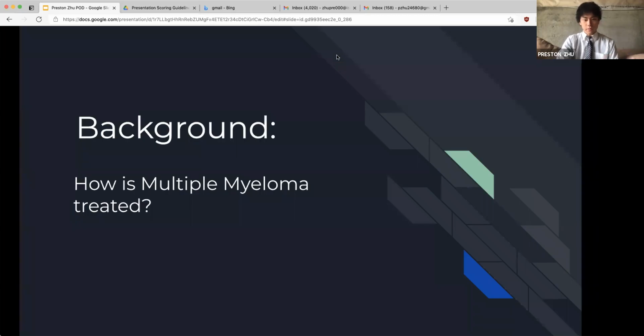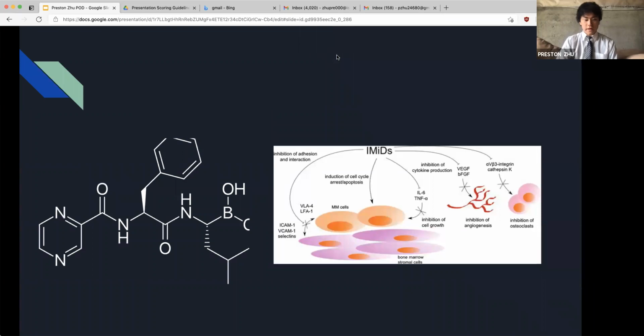So how is multiple myeloma currently being treated? Well, three of the most common multiple myeloma treatments are targeted therapy, immunomodulatory drugs, and chemotherapy. Targeted therapy is therapy that is targeted at specific characteristics, traits, or parts relating to a cancer. So for multiple myeloma, proteasome inhibitors are one of the most common forms of targeted therapy. What proteasome inhibitors do is they work to inhibit the proteasome enzyme of a cancer cell. And proteasomes can be seen as a sort of garbage can for the cancer cell that degrades or gets rid of unneeded or damaged proteins. And by inhibiting these proteasomes, proteasome inhibitors can help stop or slow the growth of the cancer.